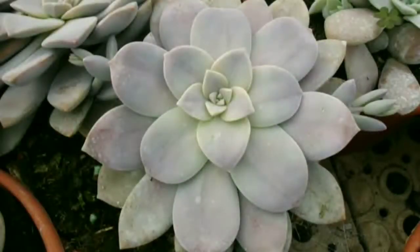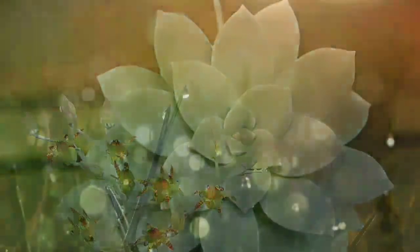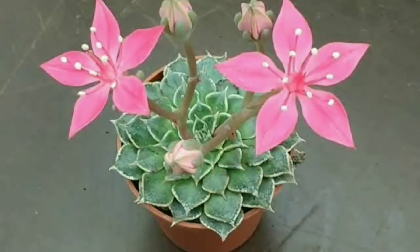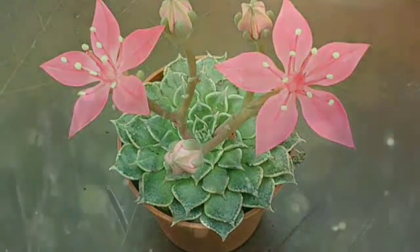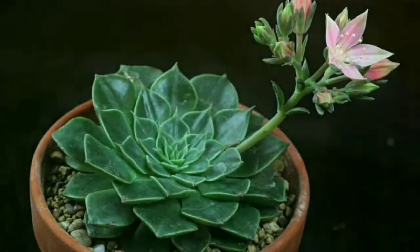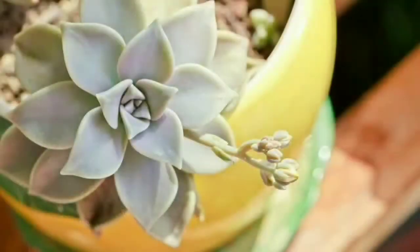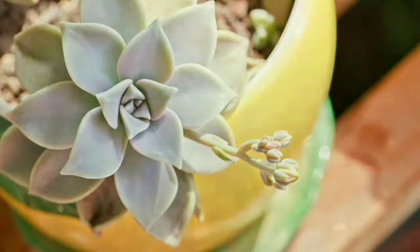Graptopetalum that are grown in full sun is generally yellowish pink in color, while ones that are grown in partial shade are more bluish gray. If your Graptopetalum lives in full, hot sun all the time, you can expect it to be gray with pink. The plant will sometimes bloom in the spring or summer months and will produce small yellow blooms. The mounding growth of this plant makes it an excellent ground cover.